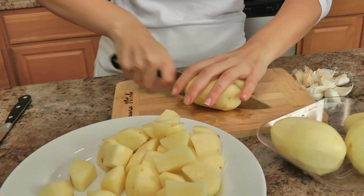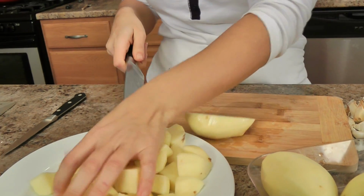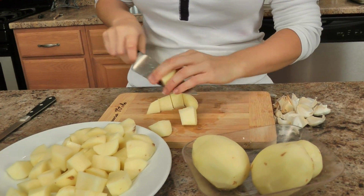So what I have here are some russet. Whatever potato you love is the potato you should use. I like a russet potato. It's nice and fluffy. I also have a whole head of garlic here that I'm going to peel.